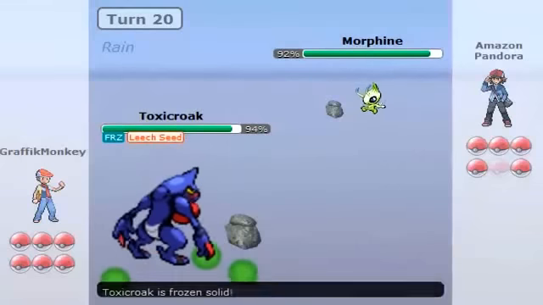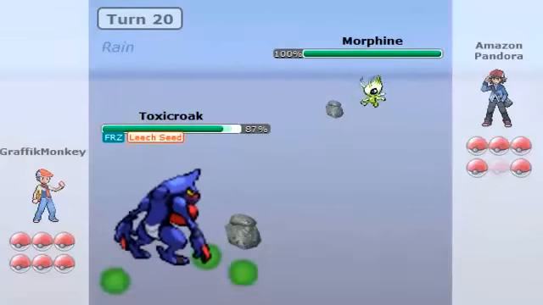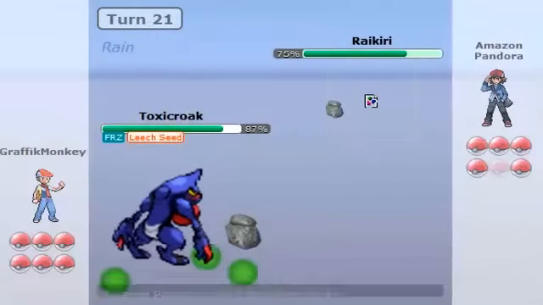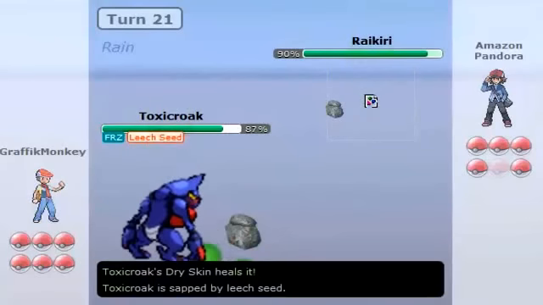I don't know. Asoft should fix that. She should put a big ice cube above the Pokemon's frame and make it freeze just to make it nicer. I don't know. So he sends in Raikiri here as Thundurus T, knowing I can't really do anything because I'm frozen.